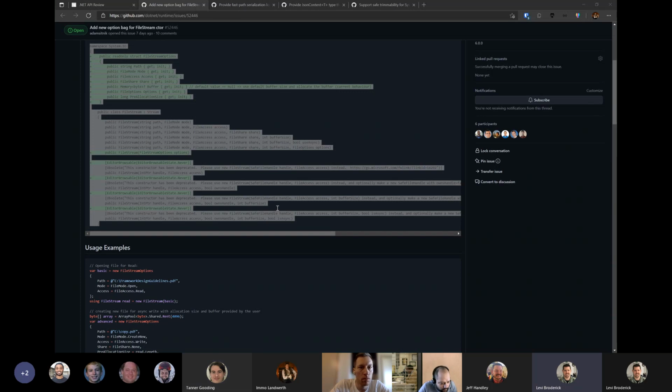I feel the same way. Because I see that there are some public constructors that take safe file handle as a first parameter, and it looks like they, to some extent, kind of mirror the constructors that take a string as a first parameter. So I'm just wondering if, again, for consistency, we should say like, well, if you have a safe file handle instead of a path, you can still pass all these options. Granted, things like a file mode and so on don't make sense at that point. Yeah, I'd say yes, provided that Adam doesn't see any issues with that.